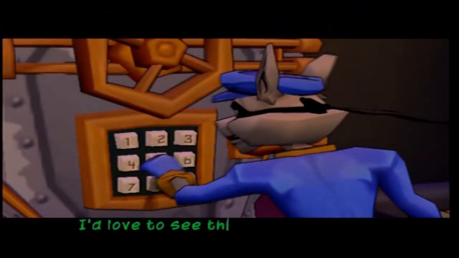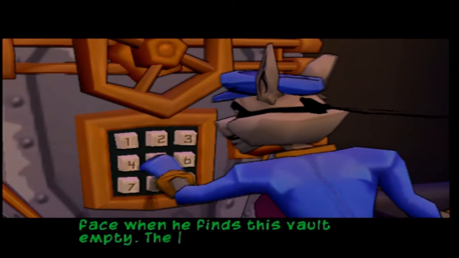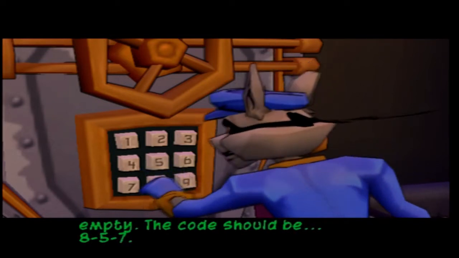I'd love to see the look on Rajan's face when he finds this vault empty. The code should be 857.